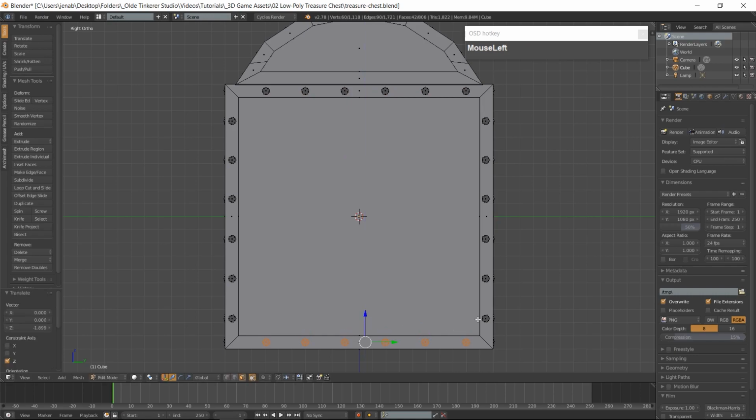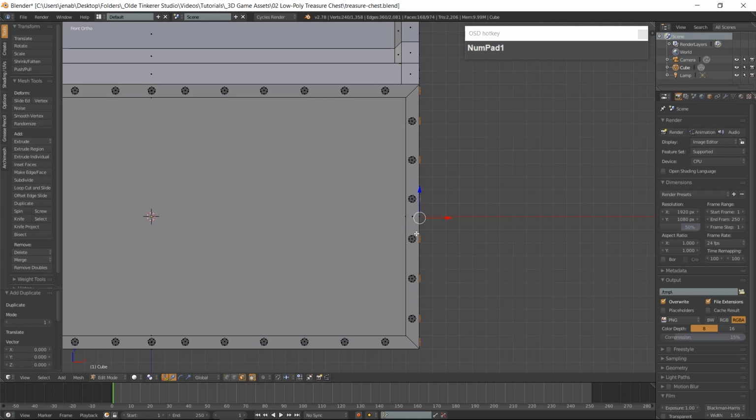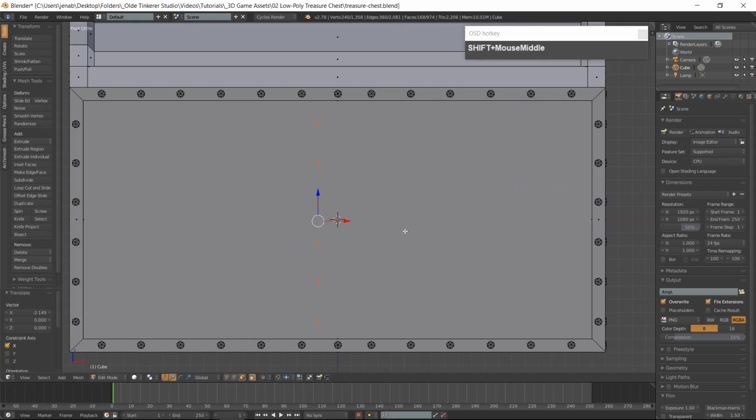Then go ahead and select all of the nails. And duplicate them and place them on the other side of the chest.